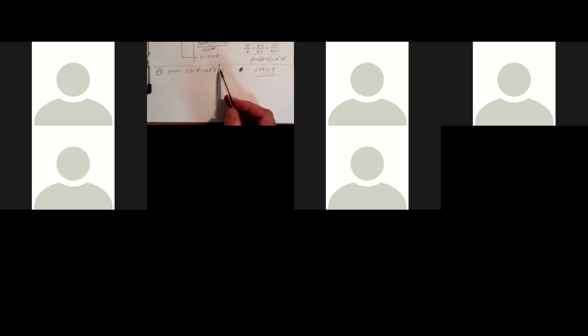But we're trying to show this equal sign belongs in here. So fight that temptation, ladies and gentlemen. Don't be adding to something to both sides, or subtracting something from both sides, or dividing and multiplying both sides by something. We're trying to show this equal sign belongs there. We don't know it belongs there. I'll give you a hint. We can use one of our Pythagorean identities to maybe rewrite either one of these as an equivalent form.